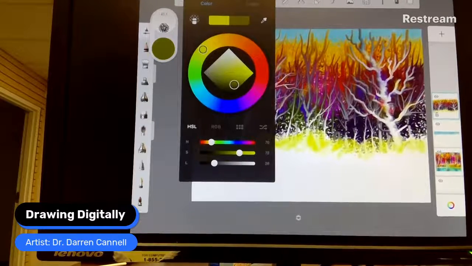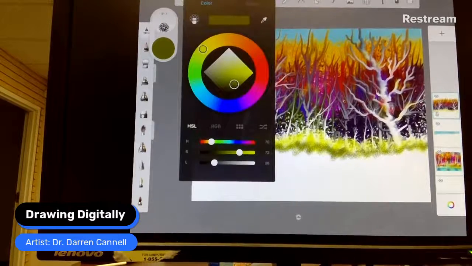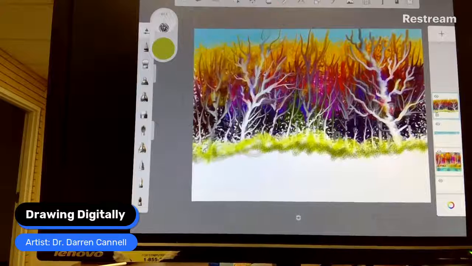And then we're going to go a darker green to give it a little bit more of a base. Again, all I'm doing is using that same charcoal setting with textures all the way across. A little bit more of an army green, little green army men color.